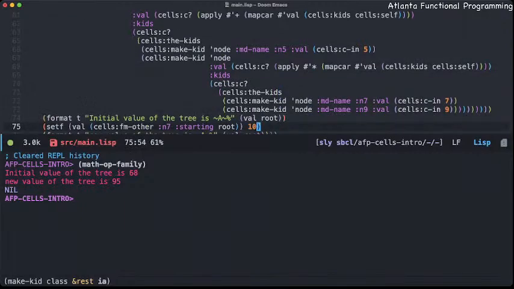Okay, and then obviously here, when we change any of the nodes, we're going to get a change event, and the change event is actually going to cause all these rules to percolate up and provide you with the value 95, because we change it to 10 times 9, and now 10 times 9 is 90, plus 5 is 95. What each of these things is going to be doing is kind of what we ended with last time. We're going to touch base on it today.